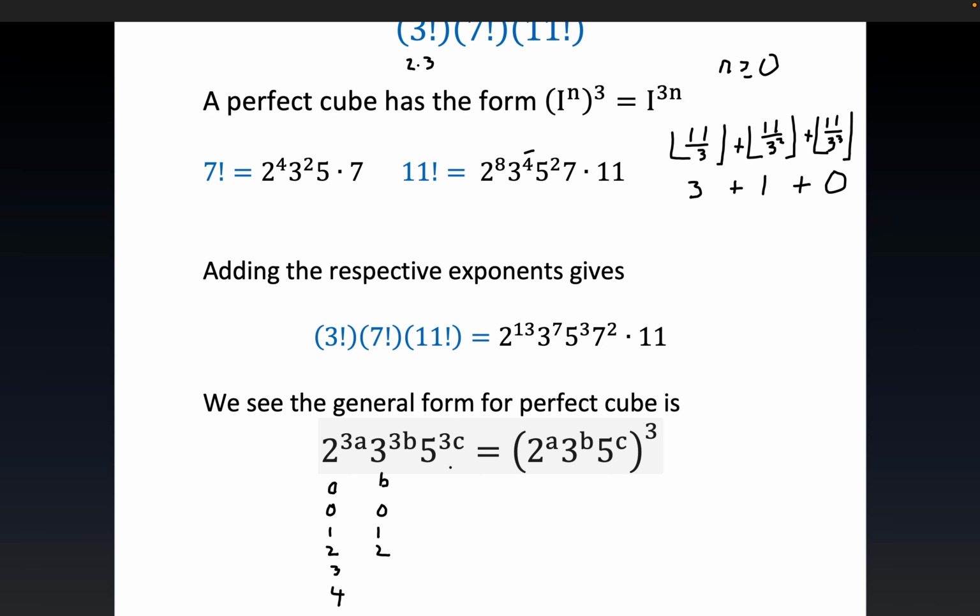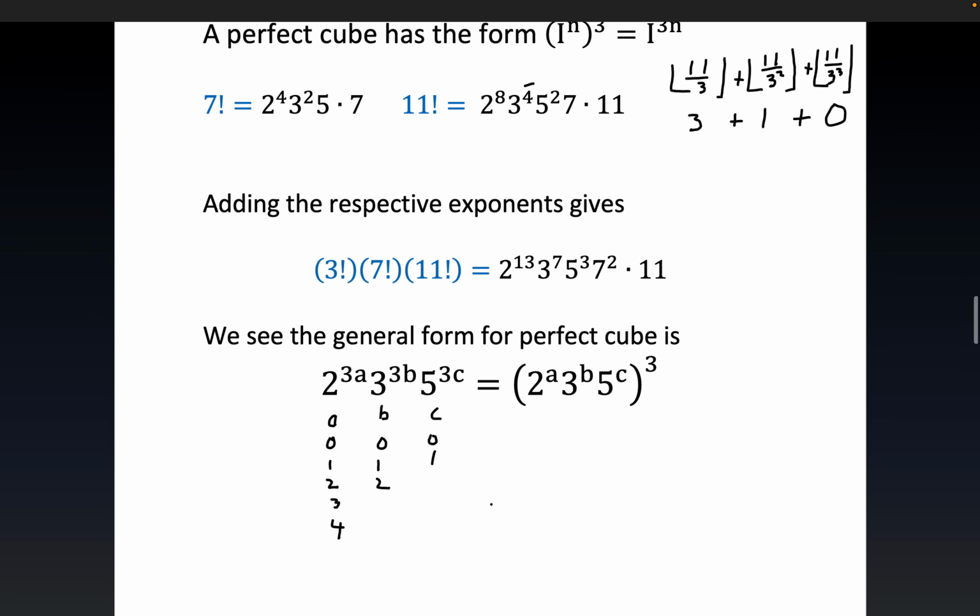Well, 5 is not much fun. For the c variable, we can only take on a value of 0 and 1. So there are 2 possibilities. Now, notice there would be 1 possibility for these other 2 bases, that would be 7 to the 0 and 11 to the 0, but it's really ridiculous to even write that down, in my opinion, okay?